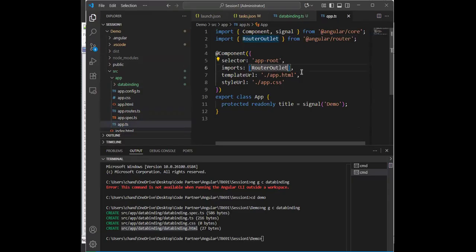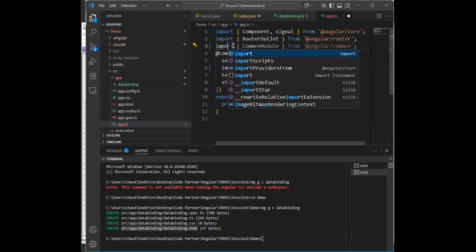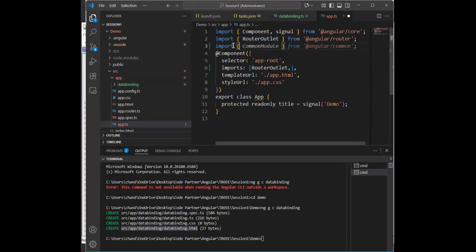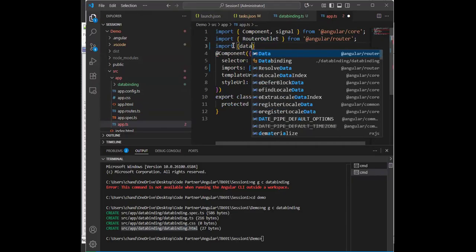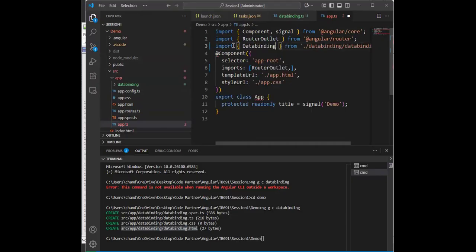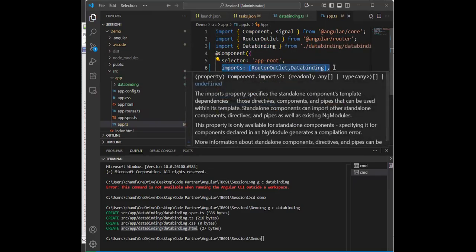We want to add the data binding component here. Then first we need to add the import, data binding, in the import section.